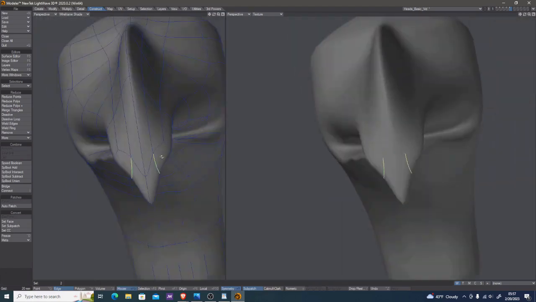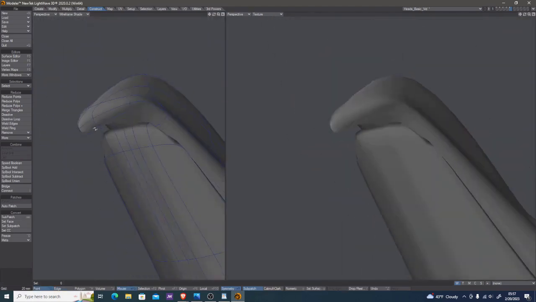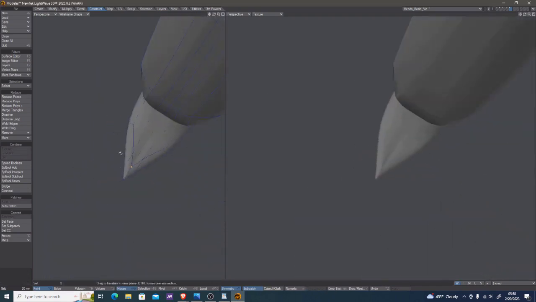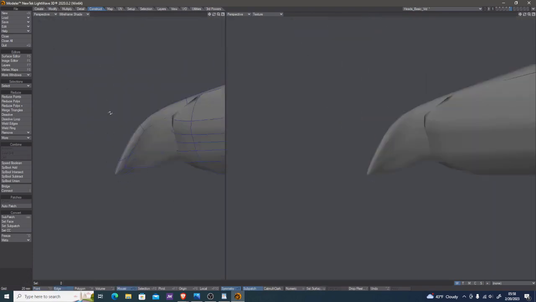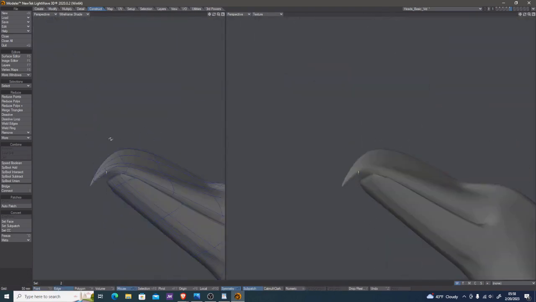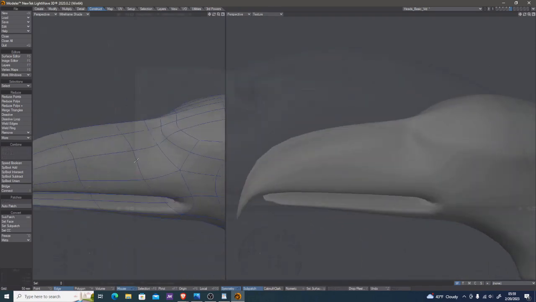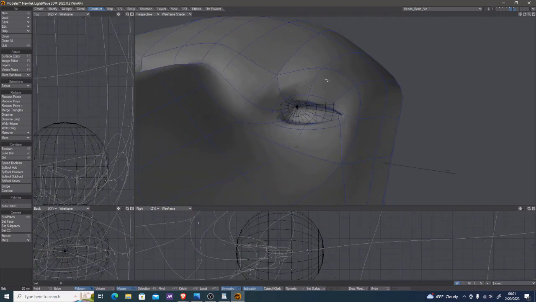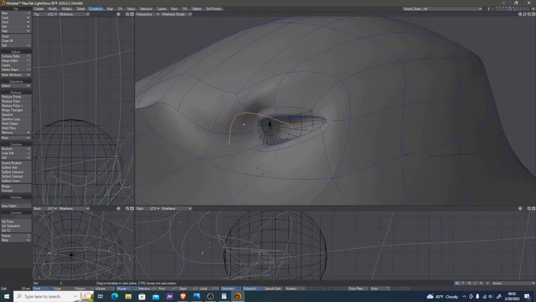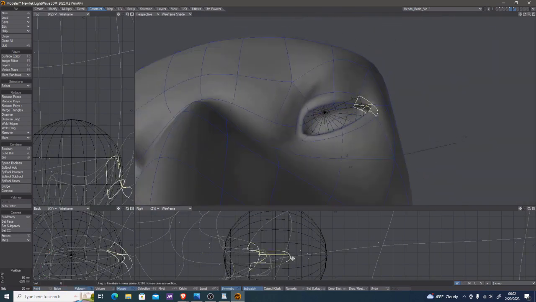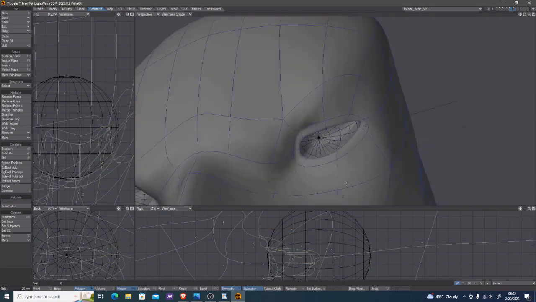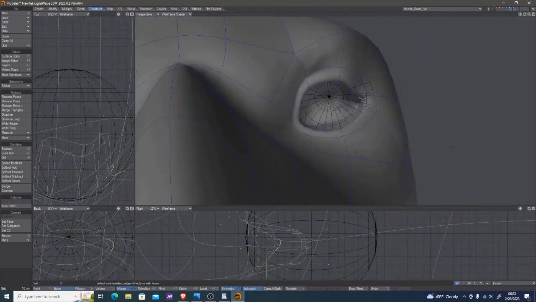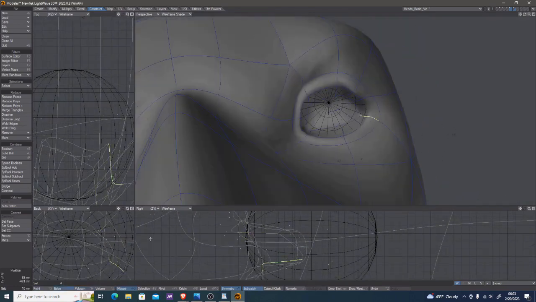But again, the philosophy follows that from that base shape, I can pretty much get any mammalian species, whether it be whales, dolphins, I don't know, rabbits, cats. It doesn't really matter because they all follow that same pattern. Well, maybe not whales, their eyes are on the side of their heads, but most land-dwelling mammalian species can be done starting from the basic shape that I showed earlier in the video.